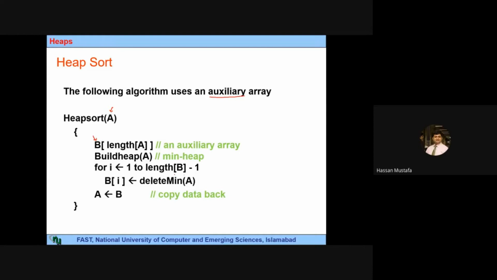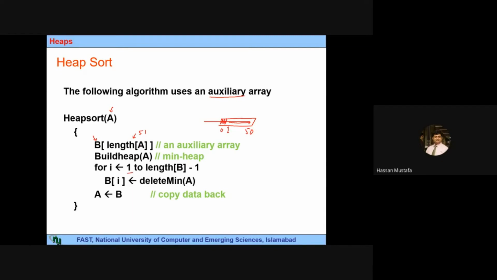For example, if I have an array of 50 length, I just skip index number 0 and start storing the data starting from index number 1 in the heap. If index 0 is free and 50 elements are stored, then this length of A would return the value 51.